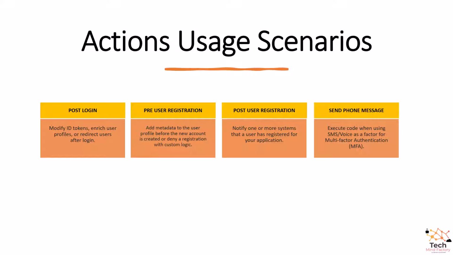Send phone message. So we can execute Auth0 Actions actually during MFA operations like enrollment or triggering MFA. So in this case, for instance, this specific scenario is when we want to use a custom text messages provider. So we will use the send phone message event, and we have to write this Auth0 action to actually handle sending those text messages using a custom text messages provider.